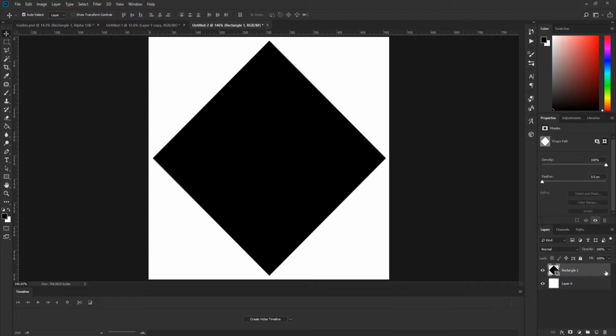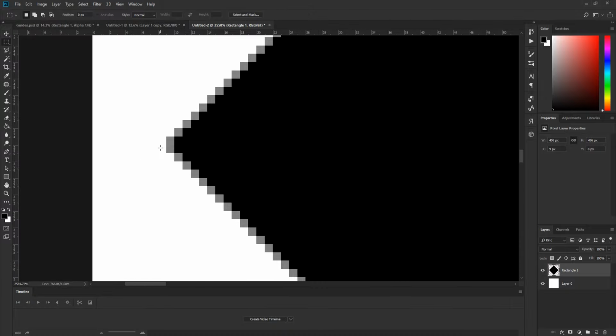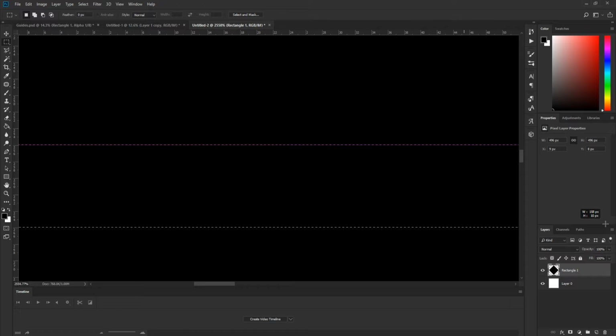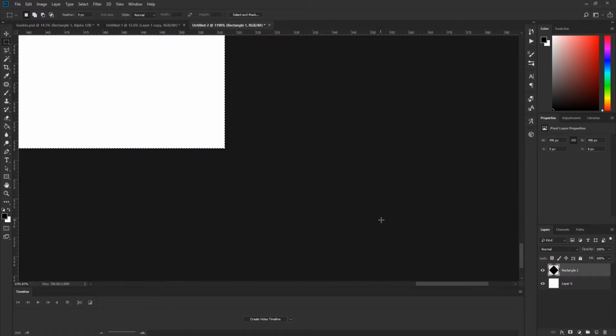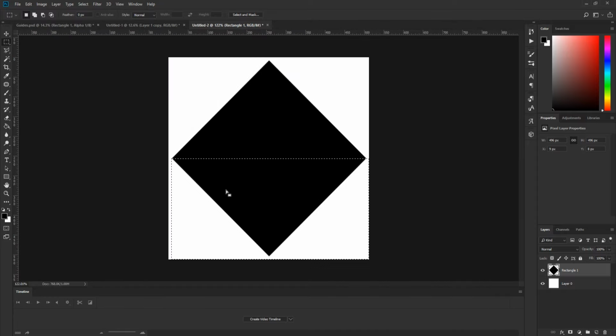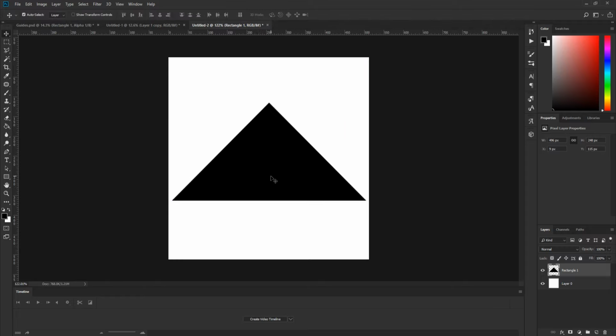Okay, now let's go to the rectangle, right click and go to rasterize layer, because we will need to delete half of it. So we'll go here, get the marquee tool and select half of it. Okay, then go downwards, and now you can see that half of the canvas is selected. Press the delete key, and now we are going to build off with a triangle. Let's duplicate this by pressing Ctrl and J, and let's size it down with the transform tool.